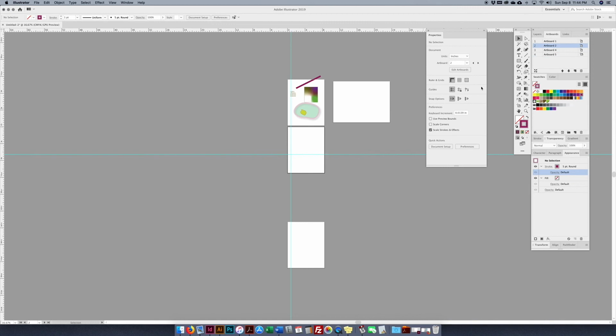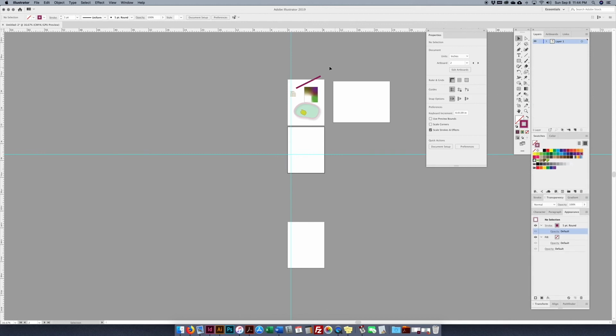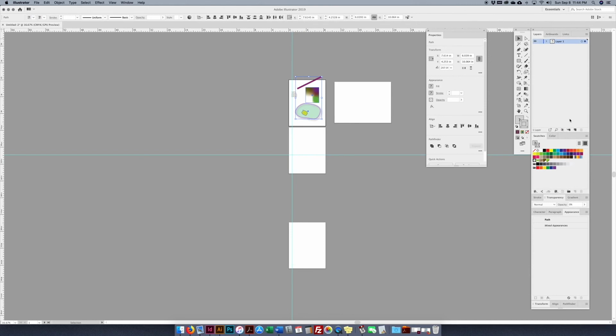So in the layers panel as well, you have all your multiple layers. So what you're able to do, if you'd like, which I strongly suggest, is only put certain things on certain layers. So let's pretend I want to put all my shapes onto a shape layer. I'm going to make a new layer, create a new layer, and I'm going to call it shape. Okay, there's my shape layer, and I'm going to grab these objects. The objects are selected. This little blue square indicates that something is selected on that layer, and I want to bring those shapes onto the new layer.